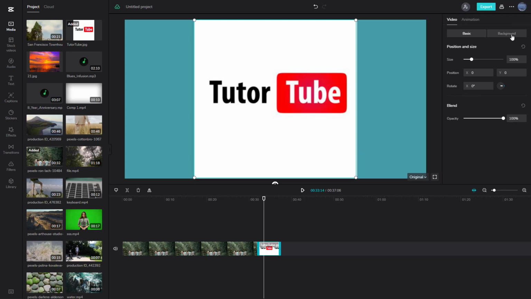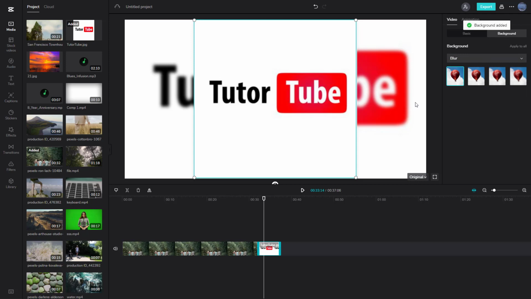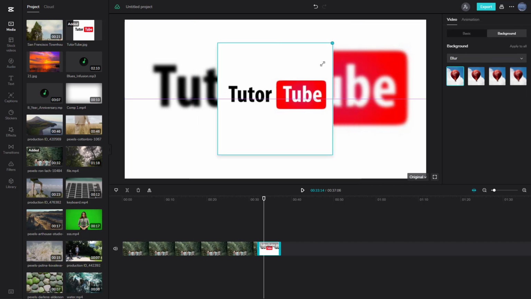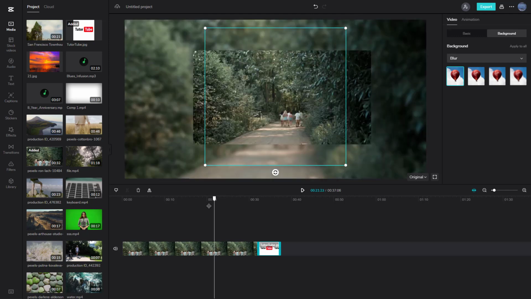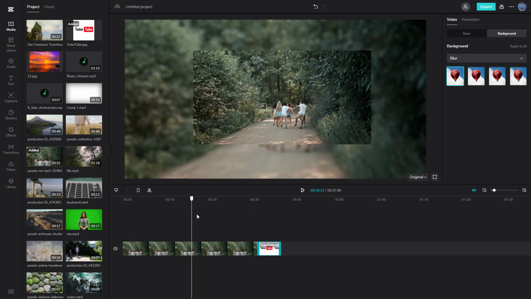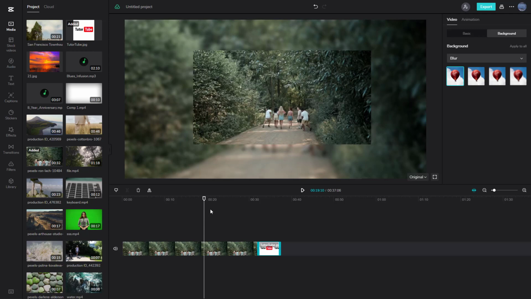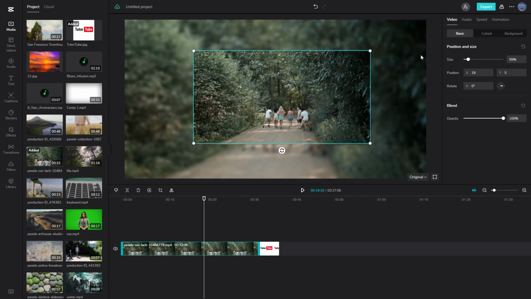Similarly for this, you can select, let's say, blur, and this is what you have as a result, as you can see right here. You get the same image or video clip right here, and it blurs that out and keeps it in the background, which is a good way to show small video clips as well. Or maybe if you have a vertical video clip and so forth and you want to blur it out and show, then this is a way to do so right here as well.